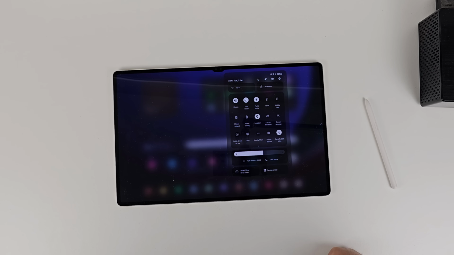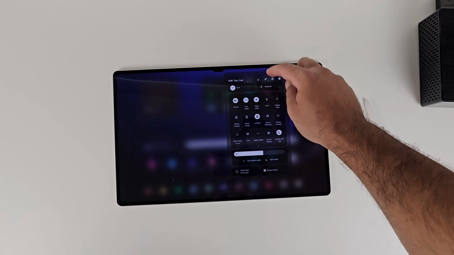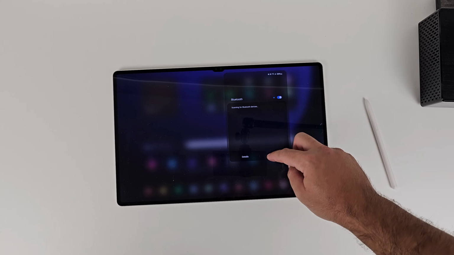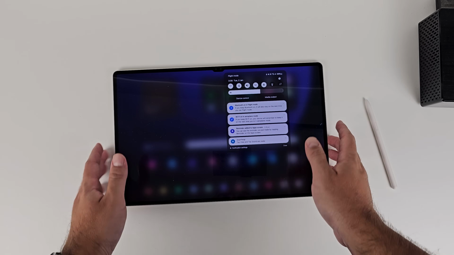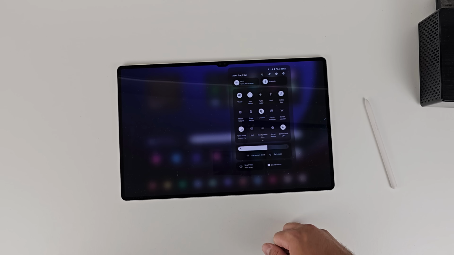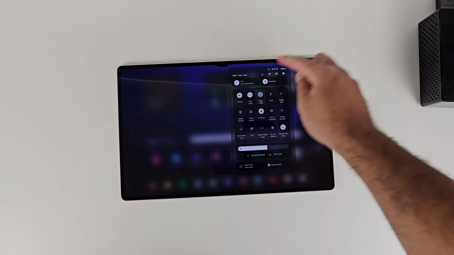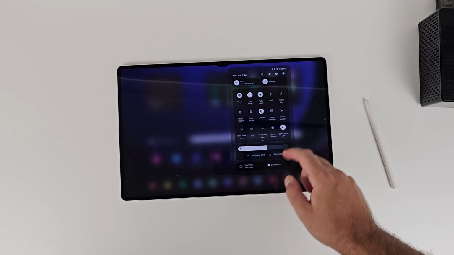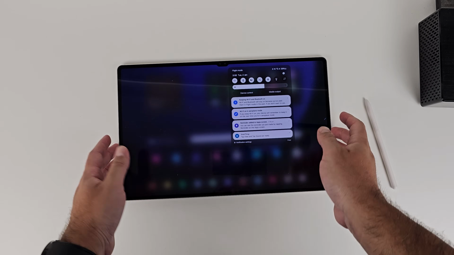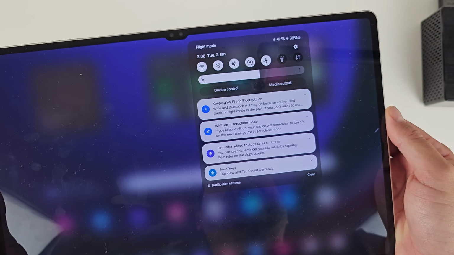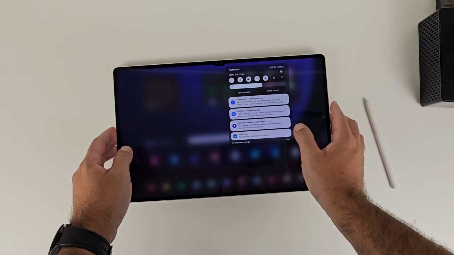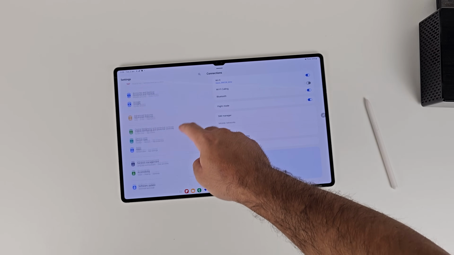What Samsung has done here is that it will still do that the first time you turn flight mode on, but when you turn Wi-Fi and Bluetooth back on whilst it's in flight mode, it'll actually remember that. Gives you a little notification to let you know. So the next time you activate flight mode, it'll keep Wi-Fi and Bluetooth on. And especially it's great if you've got headphones connected or if you're connected to the in-flight Wi-Fi, it'll make sure that stays on. And again, it lets you know once flight mode is turned on that that setting has been changed. Clever.